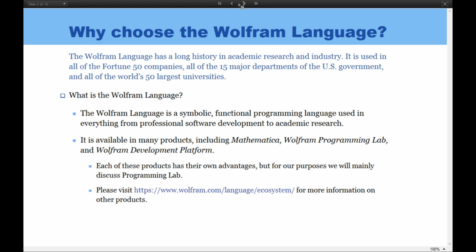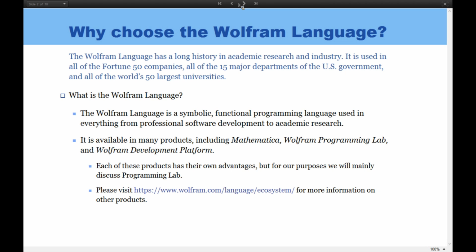We think it's a great language for people to pick up first. Not only that, it has a long history of being very useful and being used by top industries and top research and so on. It's been around for almost 3 decades, and it has contributed to Nobel Prizes. It's put flights into space and all sorts of things. So it's very useful, and at the same time we think it's very easy to learn.